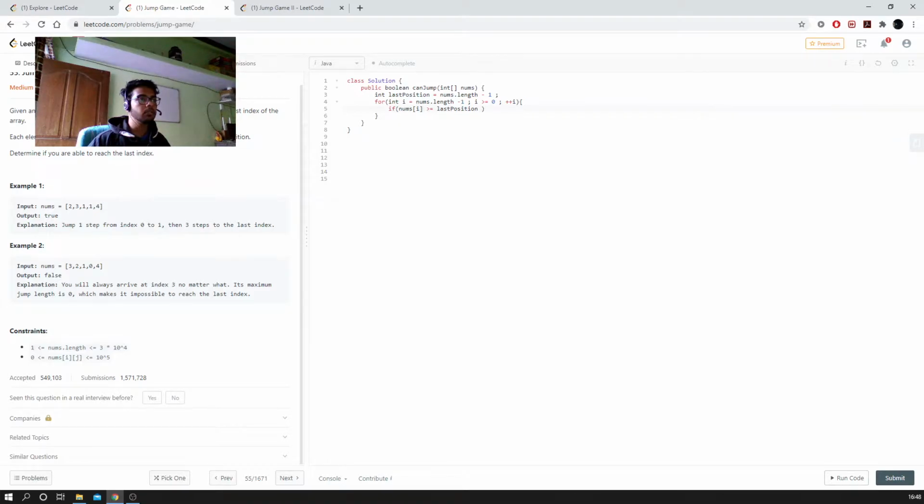Greater than the last position, in this case let's do last position minus I, and let's check if it works or not. I'm not sure.